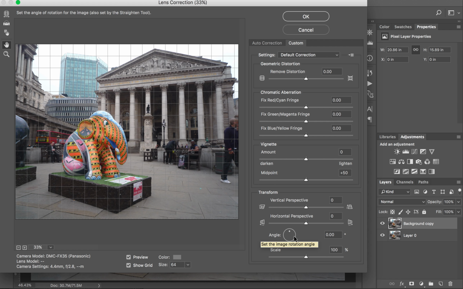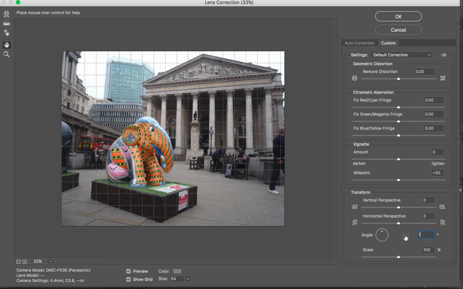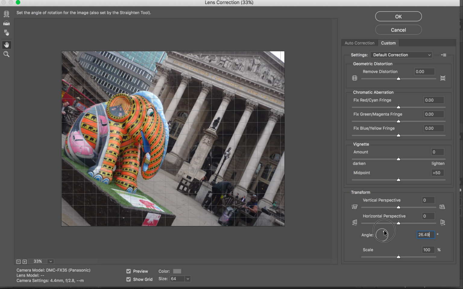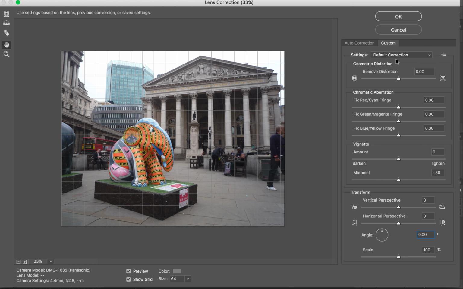I could change the angle of it here. I'm going to make this a bit bigger, but I wanted to use the content aware option. I could type in the little box something like 1 degree or something, but it's very hard to know what you want. And also if you try and drag around with this angle, that's also really difficult, because you don't have the control. So I'm just going to do Alt Reset to put that back to how it was.